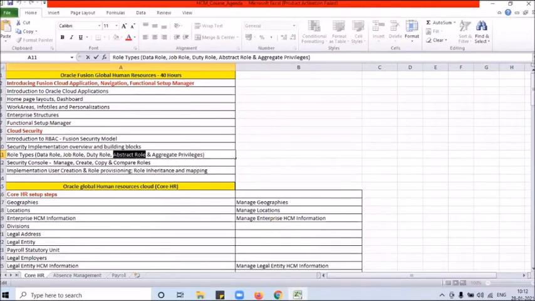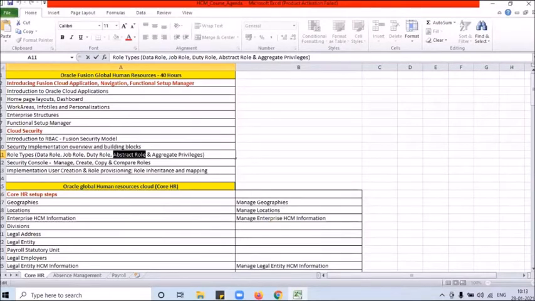The best example for an abstract role is employee. Employee has the employee self-service page, and there is the contingent worker. The contingent worker is one of the abstract roles, and a contingent worker is nothing but a contract worker. A permanent employee has the employee self-service page, and a contract worker has a contract worker self-service page. And we have the line manager. We have three kinds of abstract roles available by default: employee, contingent worker, and line manager.